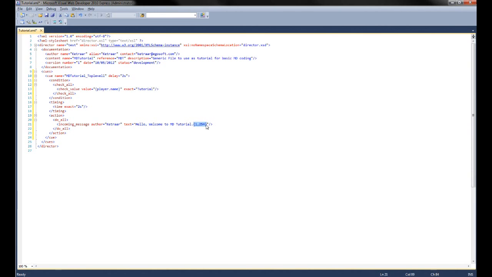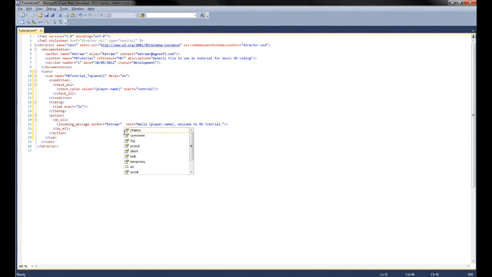You can also use variables, say hello, and add here the player name. See, hello player name. So it will go and choose the player's name within the game and say whatever it is. Hello you, welcome to MDTutorial.